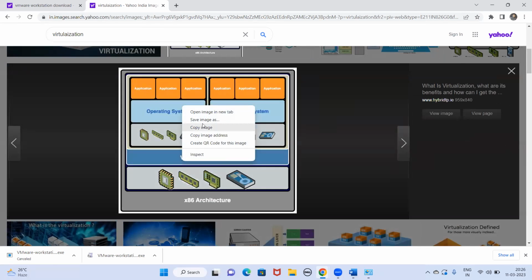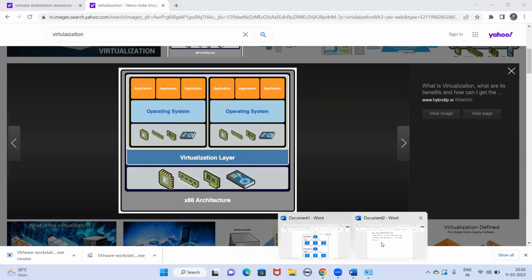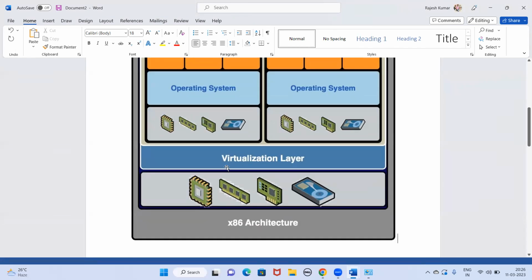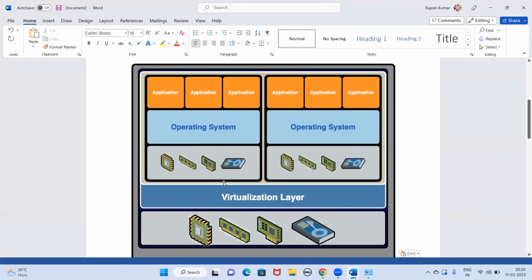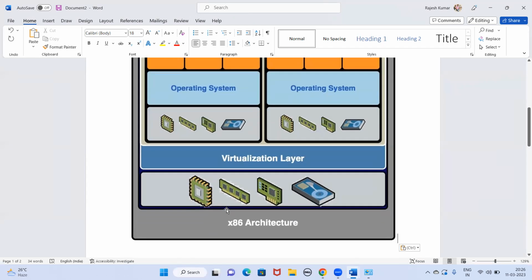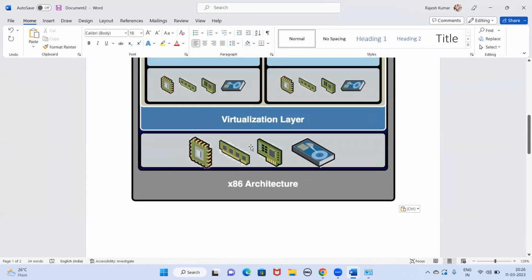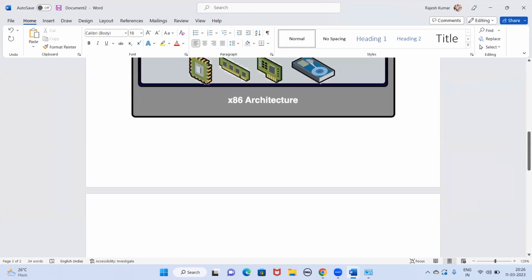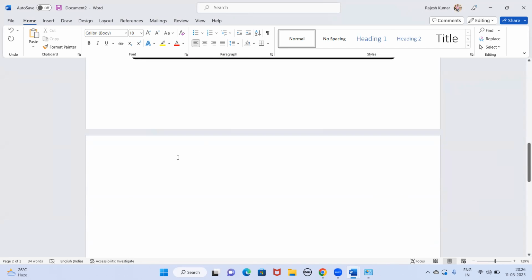When we talk about the earlier infrastructure, the old infrastructure, what used to be there? There used to be physical servers. Physical server in the sense that if we wanted to create any services, we would need the physical server. We had to purchase the physical hardware, the servers.